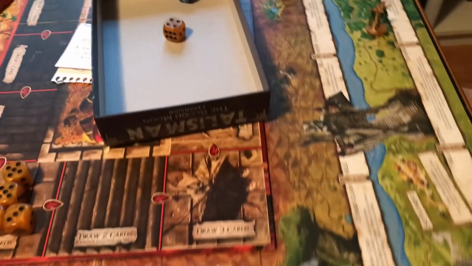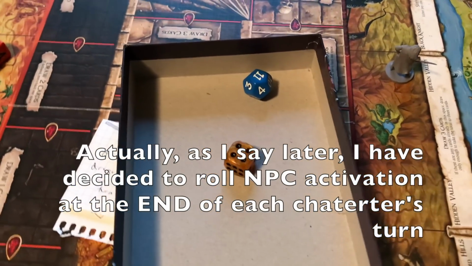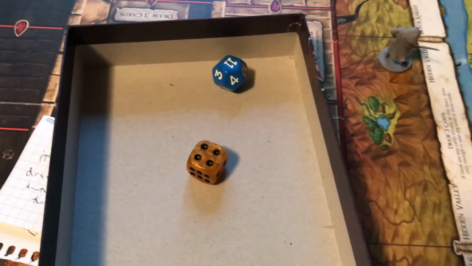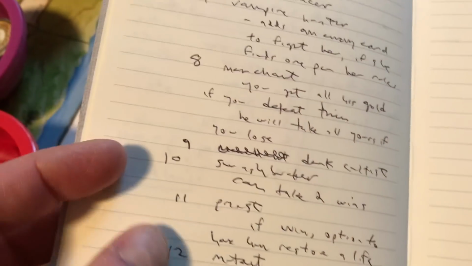I had rolled for the NPC movement, as I do at the beginning of the turn. It's a D12 and a D6 roll. The D12 is going to activate the NPC, and the D6 will be the movement. So in this particular case, and again, I didn't start filming, so you'll just have to trust me that that was the roll. I rolled an 11, which is an activation of the priest.